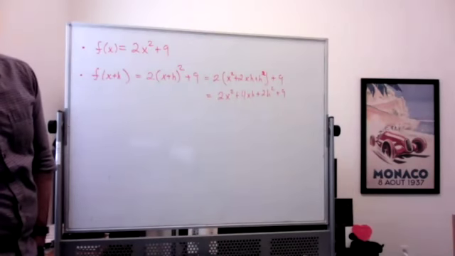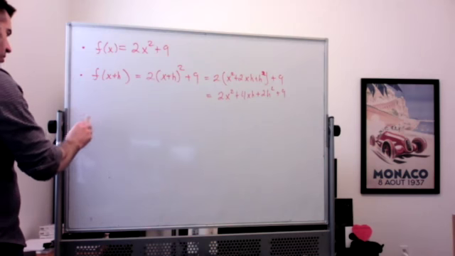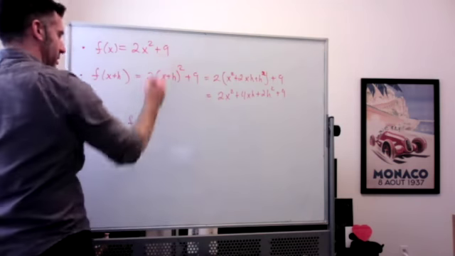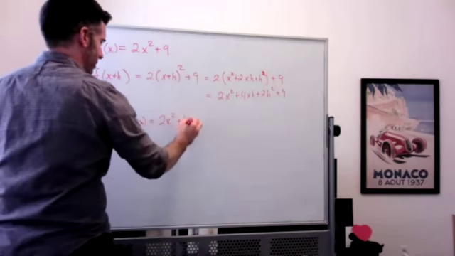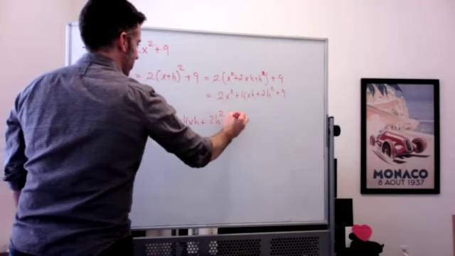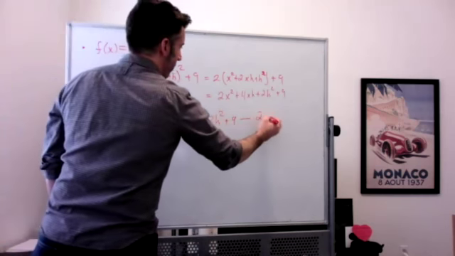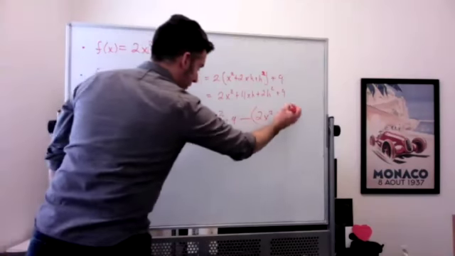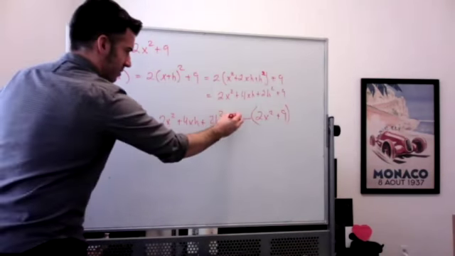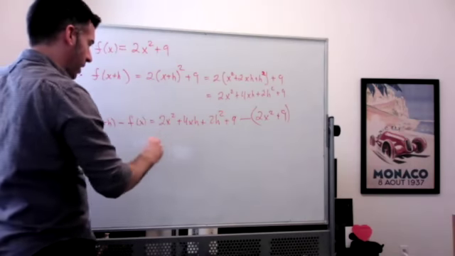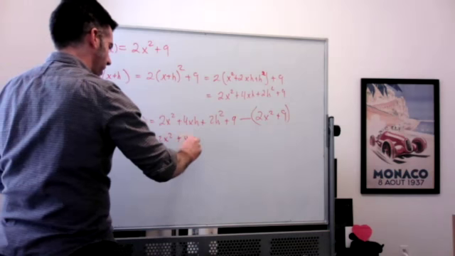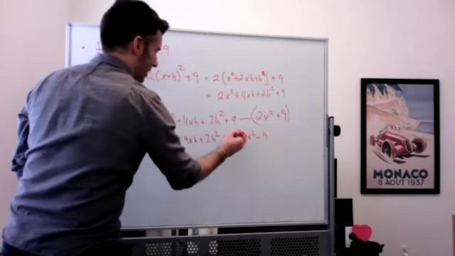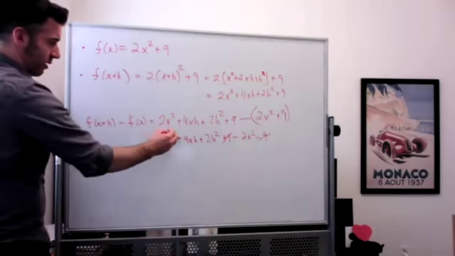And then the next part of the question was to subtract them. What's f of x plus h minus f of x? So then we do this minus this, and we get 2, right? It's kind of a lot of writing stuff out. Minus this. Now be careful. Writing it that way, I've made a mistake. I need minus all of it. And that's a 9, not a 4. How many of my 9s look like 4s? So then we subtract. We get 2x squared plus 4xh plus 2h squared plus 9 minus 2x squared minus 9. And the 9s cancel. Also the 2x squareds cancel.